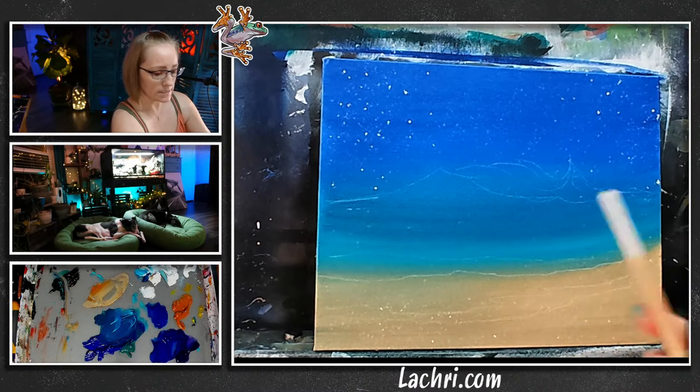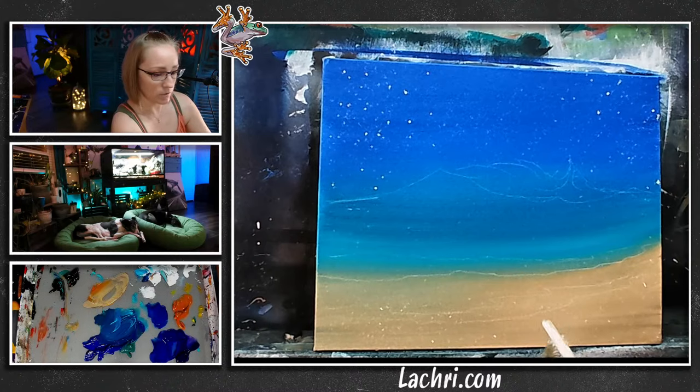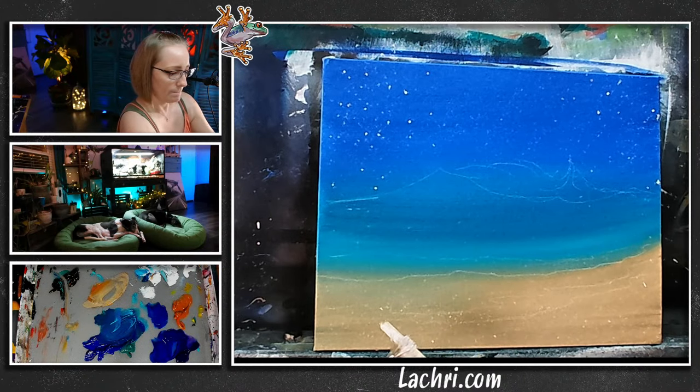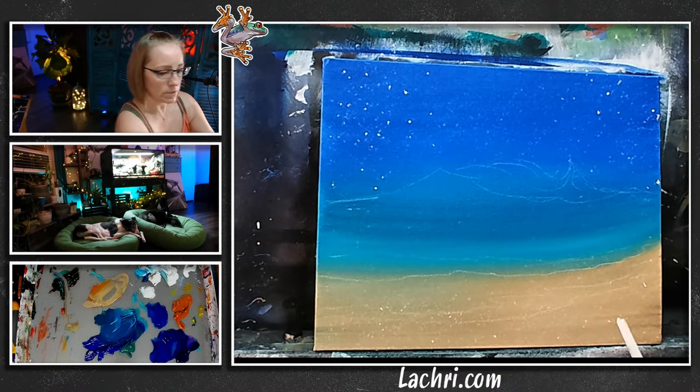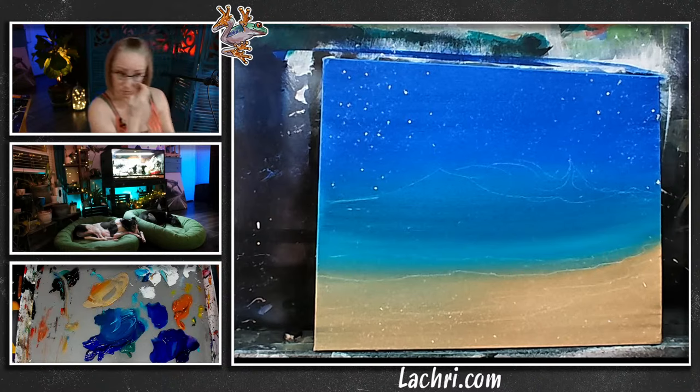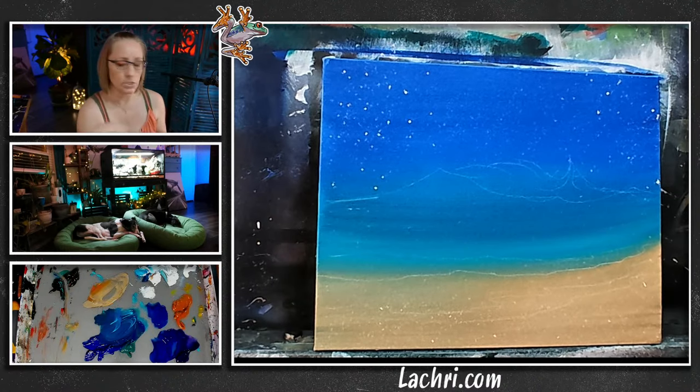Make sure you're pulling the second brush or palette knife, ideally, if that's what you can find, unlike me. Pull it towards you. If you push the brush away from you, you will flick yourself in the face with all this sand and stars. You don't want to do this in just one layer. I'm going to do it in a couple. So the stars, I'll go through and do a medium blue. And then the sand, I'll come through with a darker brown.